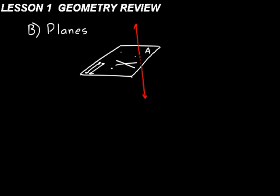Now that line that I've just drawn, it's going through the plane, it intersects the plane, but it's not lying on the plane. We call those skew lines. Lines that don't lie on the plane but intersect it, those are called skew lines. Points are zero-dimensional, lines are one-dimensional, and lines are actually, we could think of those as an infinite connection of points.